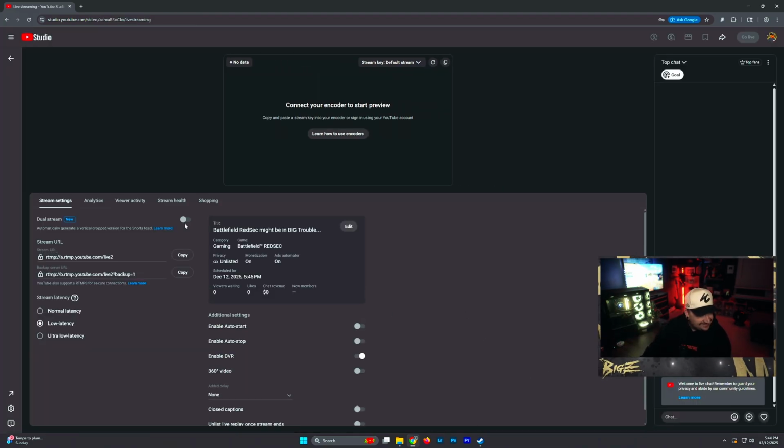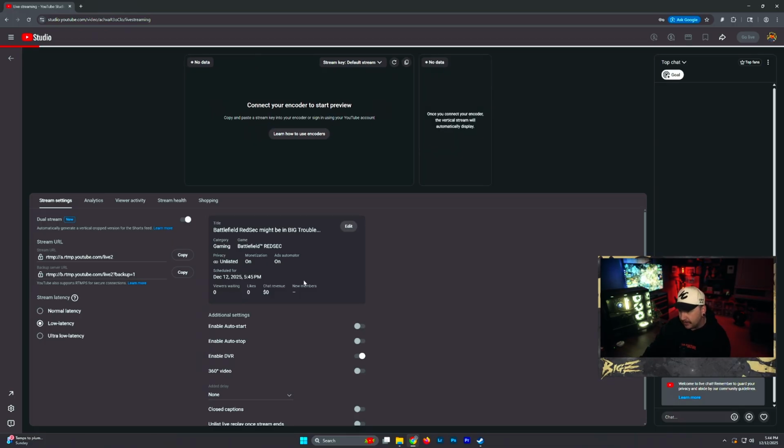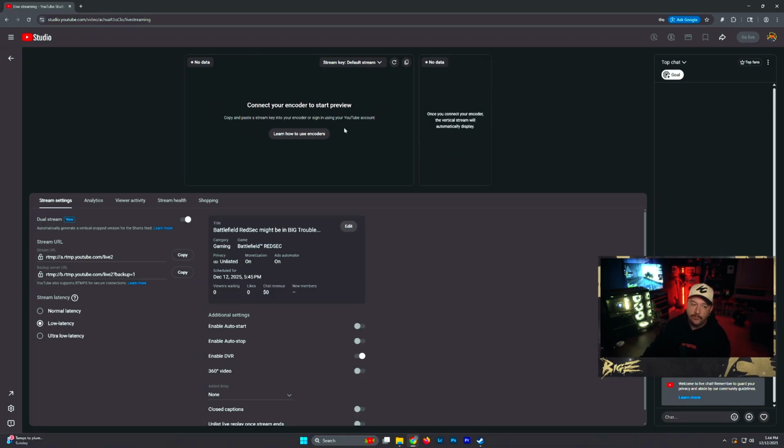But once you set up your stream and you get it ready to connect to your streaming software, you'll notice this, and this is the new update, the dual stream output. When enabling this, it will give you both horizontal and vertical. Now, the thing is, at the time of making this video, you can only tie one stream key to OBS, which is the main stream, your normal full screen stream in a layout like this, and it will automatically crop the shorts version from the center of your screen.